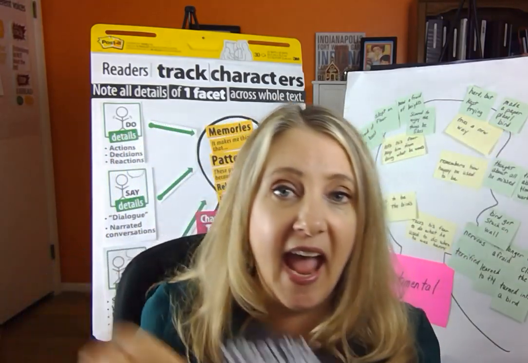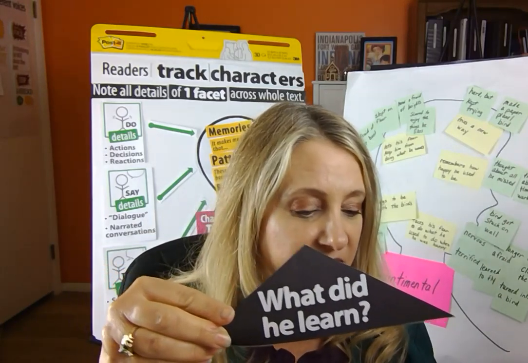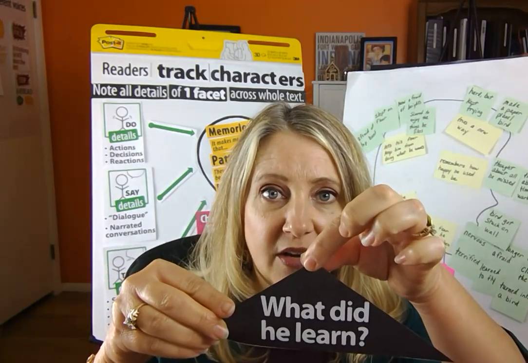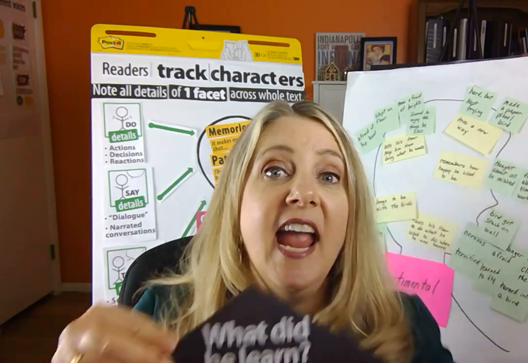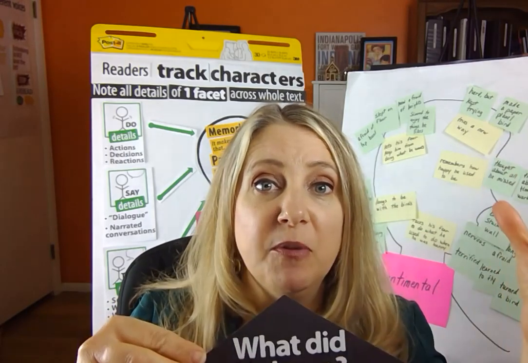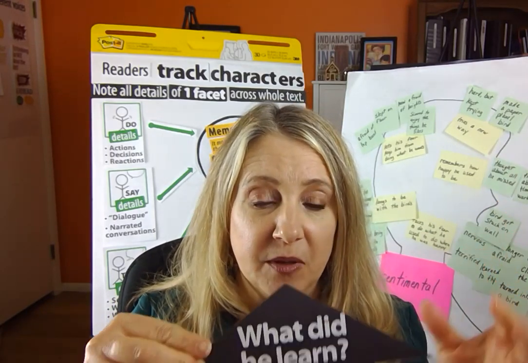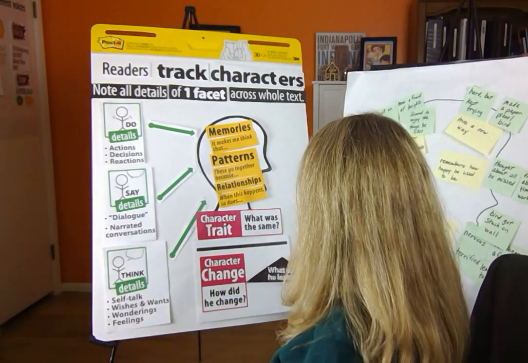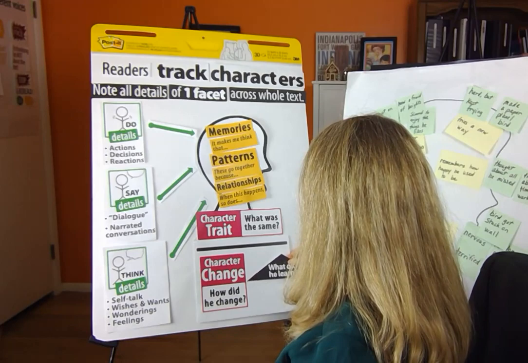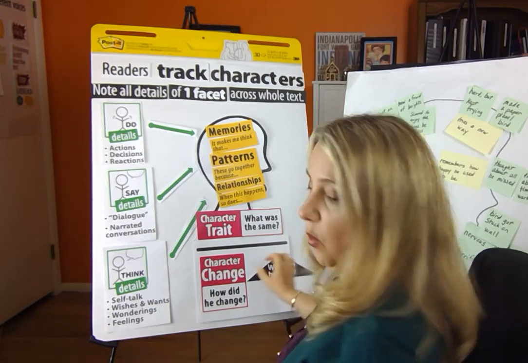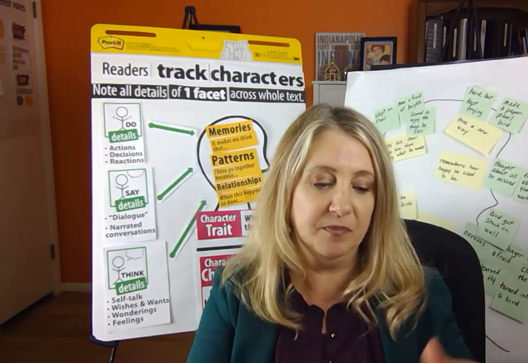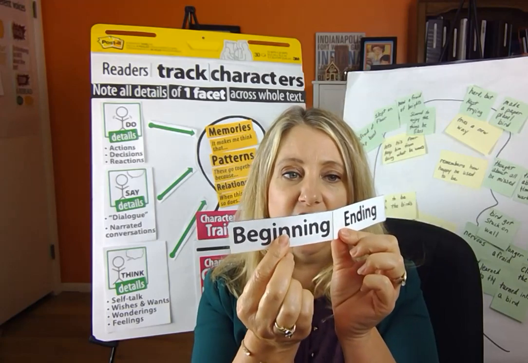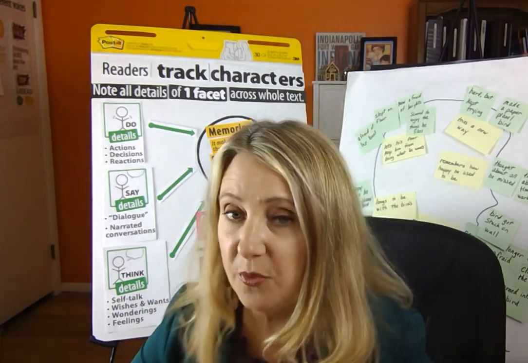And so that's the tipping point. That was the point where Camilla realized, I have to tell the truth. I have to be who I really am. Okay? So what did the character learn? That's what really helps us with this. What did the character learn? That's how we figure out how they changed from beginning to end.